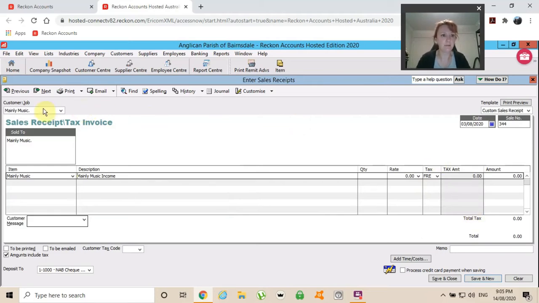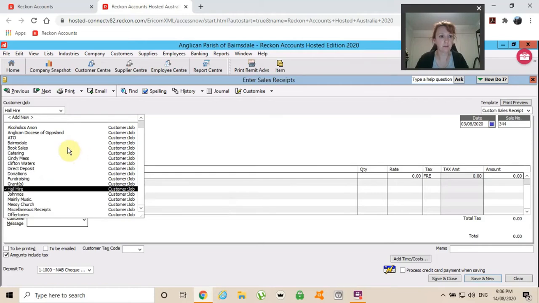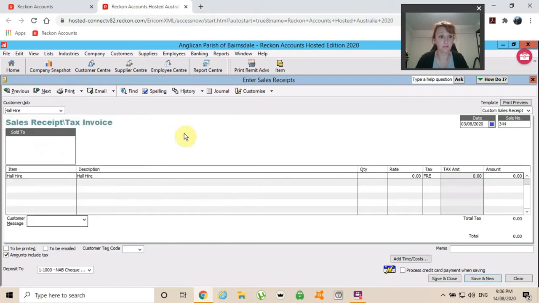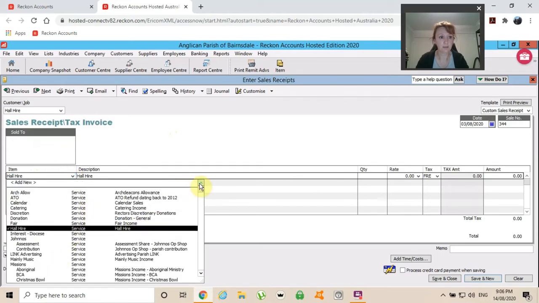You may have some hall hire. Anything that your parish will receive money for, you should have a customer set up other than direct deposit, and lots of items for where your money goes.